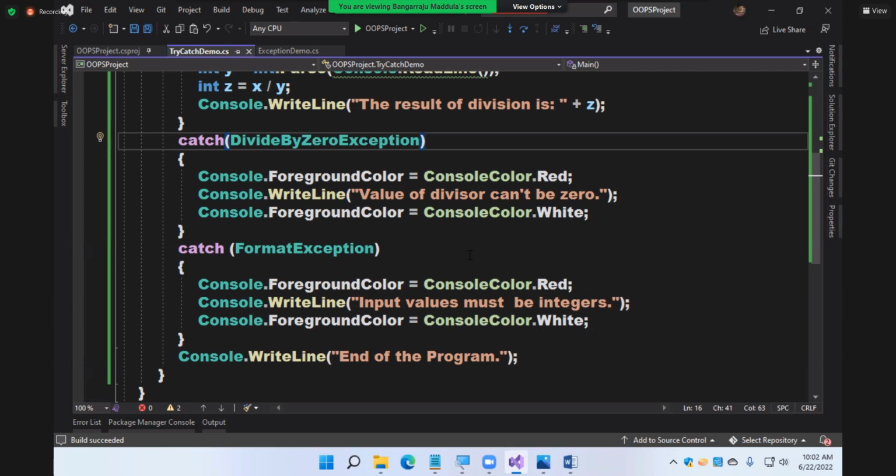Now the code went to production. Is there any guarantee you are not going to get any other new exception other than this 4? Tell me, do you have any guarantee you are not going to get any other exception other than these 4? These 4 only will come. Tomorrow if a 5th exception comes, what is the problem now?